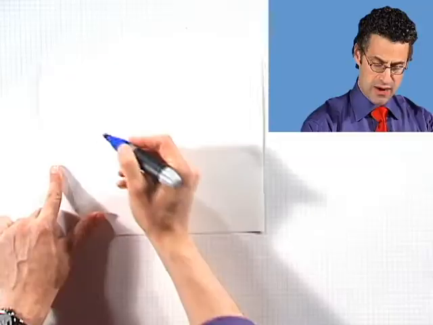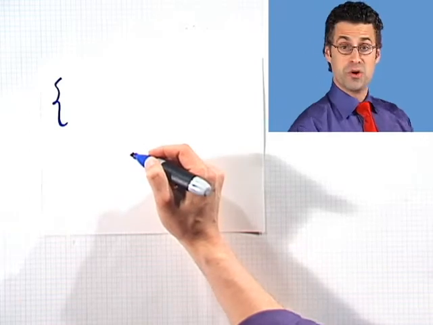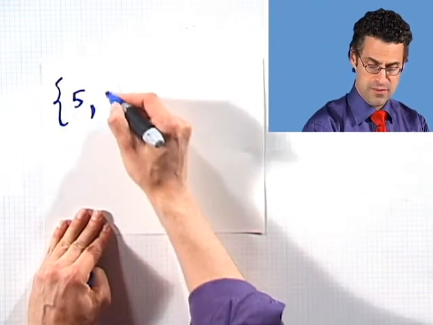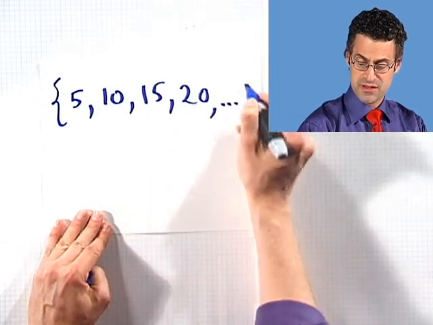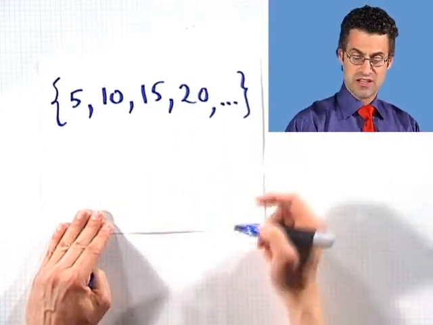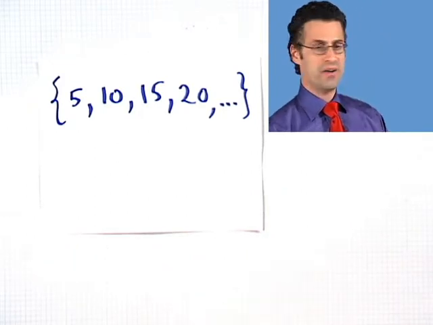All right, let's take a look at another one here on the sideboard. So let's express in roster notation all the positive multiples of 5. That means that we're going to use that sort of set notation using those curly brackets. But now I'm just going to list, like a roster, all the positive multiples of 5. So they're going to be 5, 10, 15, 20. Now that list goes on forever, so I'll indicate that with 3 little dots here. And then I close it. And that set actually represents the positive multiples of 5 in roster notation.